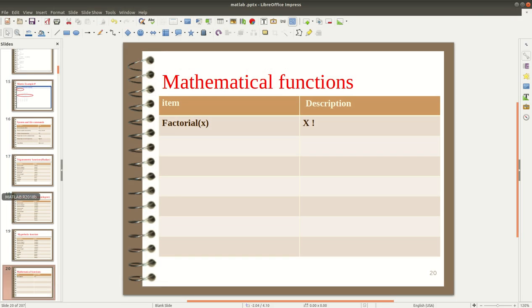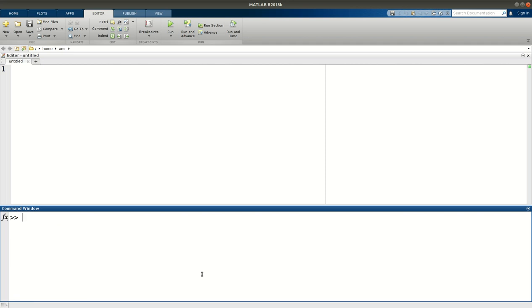So if I go to MATLAB and write clc, then factorial of 3, for example, it is 6, because 1 multiplied by 2 multiplied by 3 is 6. All of them work like this. Cosine of 30 gives me a value, but if it is cosd of 30, it gives a different value. This is the difference between both of them.